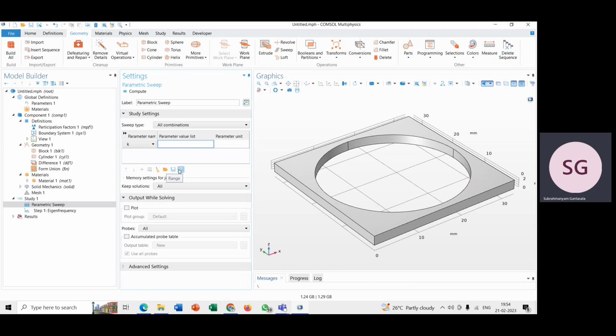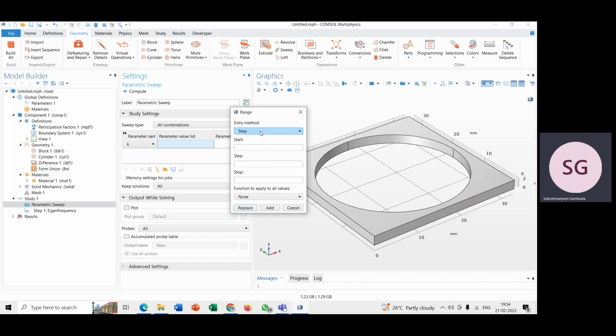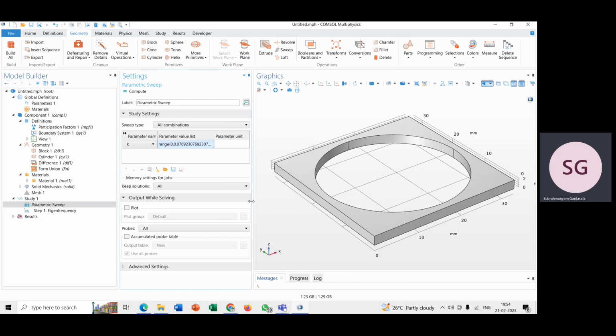We can choose here range, number of values. So start is 0, stop is 3, so gamma, X, M, gamma, so 0, 1, 2, 3. That's the number of values. We need some intermediate values, so it will just create the step size. Let me choose 40. So we'll do replace.